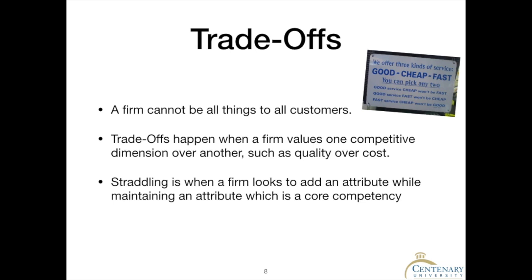What firms can do is establish themselves in, perhaps, quality and service. Maybe they're not so much known for being reasonably priced, but maybe they launch a lower priced model. We could consider that straddling. They're trying to take their two competencies and maintain them, while also getting into the competency of a competitor. Apple could be an example, where for sure they have a quality to their products and a service aspect.